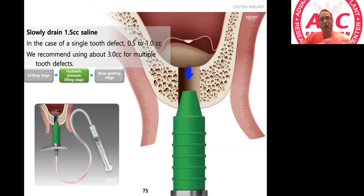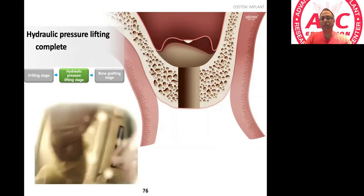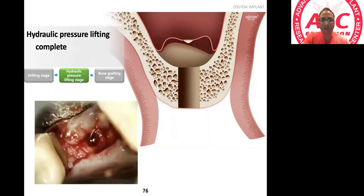Now, do you leave all of that saline in the sinus? You don't have to. You can remove all of it minus a half cc. I actually like to leave at least a good 1 or 2 cc's, and then I quickly remove it, and I have the patient breathe in and out so I can see them, and they'll push the saline out themselves. So again, here's another example. I quickly remove it, you can see me rushing with the camera because I quickly removed it.